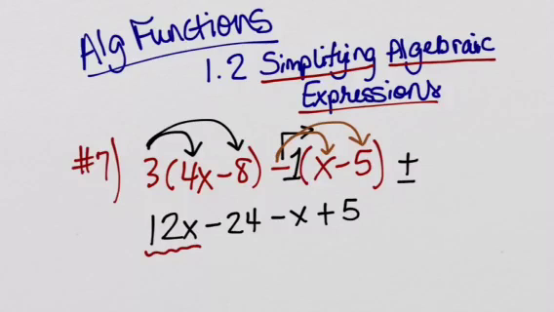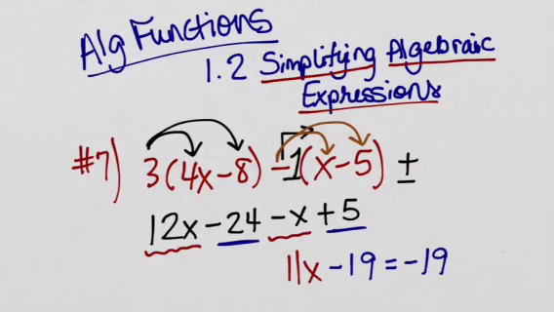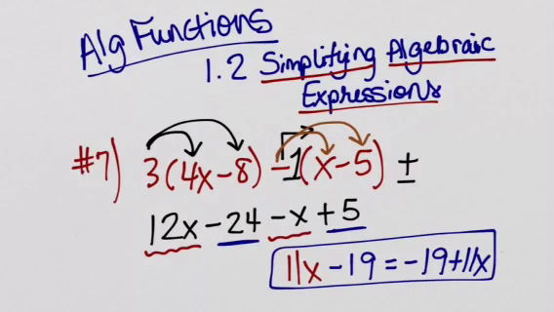Here's 12x's, and it looks like I need to take away one of them. So I'm going to have 11x's. Okay? And then here is minus 24, and I need to add 5 to that. So it should be minus 19. And keep in mind, just like we talked about in class, if you did the negative 19 first and then plus 11x, those two things are the same thing. They both count as an answer. Okay?